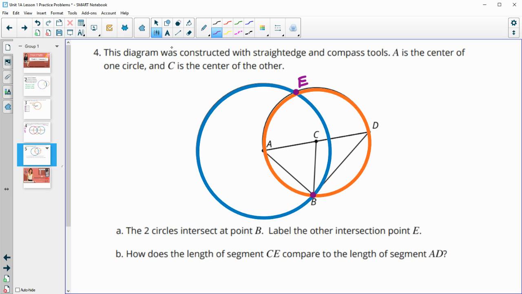How does the length of CE compare to the length of AD? Let's draw in the segments that we're comparing. So we're looking at C to E. We can kind of see that they're using this orange circle only. So C is the center of that orange circle. So AC and CD and CE are all radii. This is a radius, this is a radius, and this is the radius. So those are all the same length. So CE is half the length of AD, since AD is two radii long, and CE is only one radius.